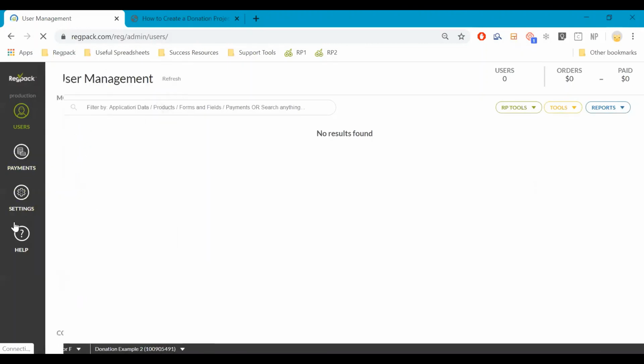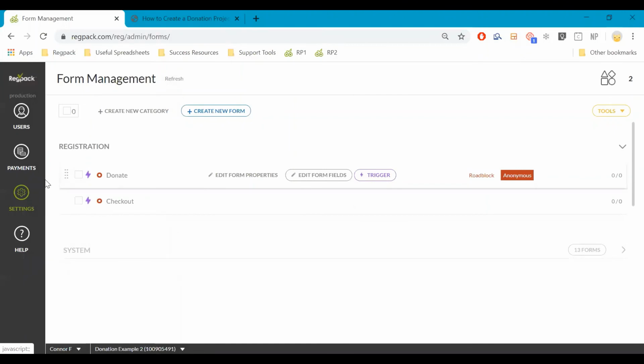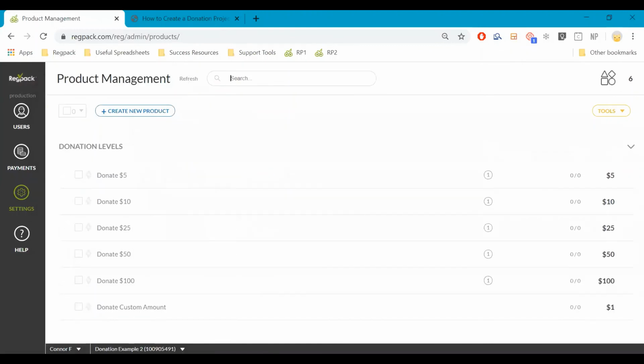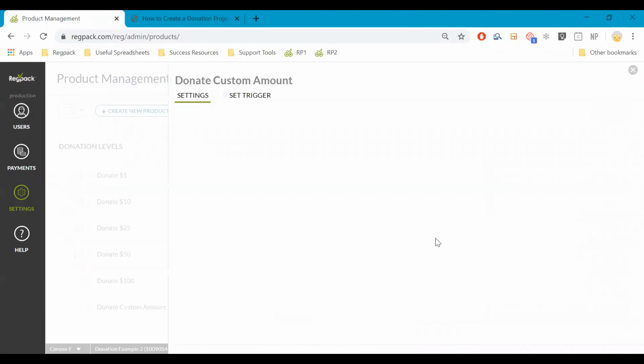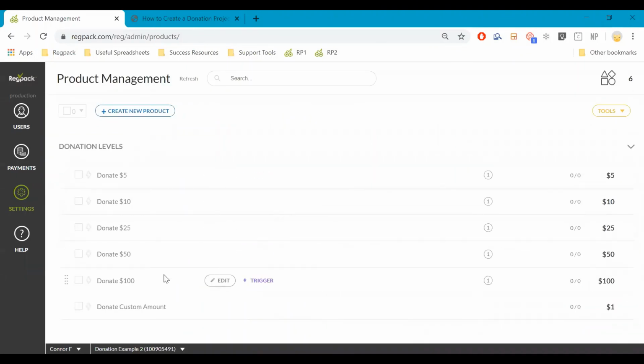If you do need to include installment plans, if you want to go over time, then you just create a new form. But if you just need them to select their donation, check out, those are the options that are there. And by default, on this template, you do have different donation levels that are already there. The custom amount option, which is basically the $1 product with the ordered once off so that they can customize how much they want to donate, and then your different packages. So a lot of new stuff.